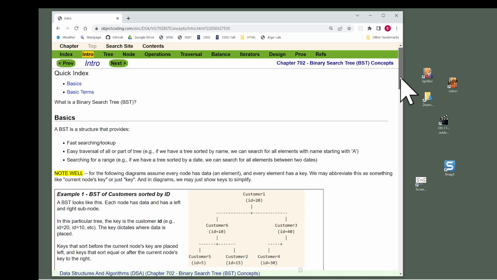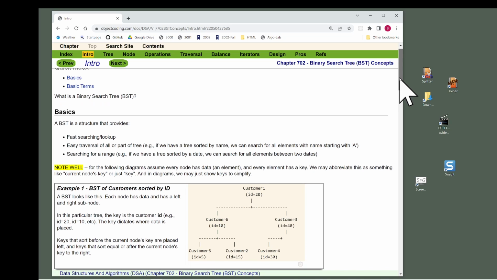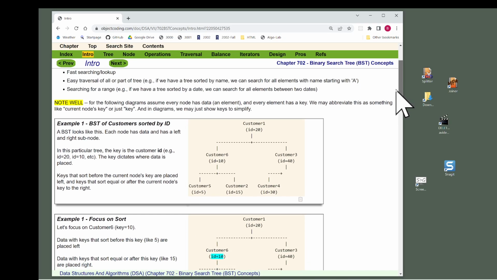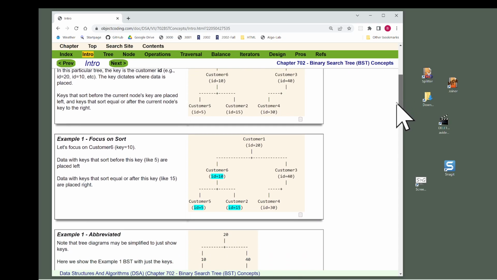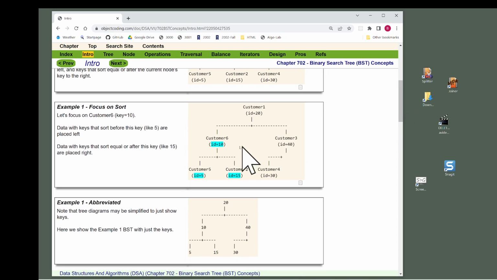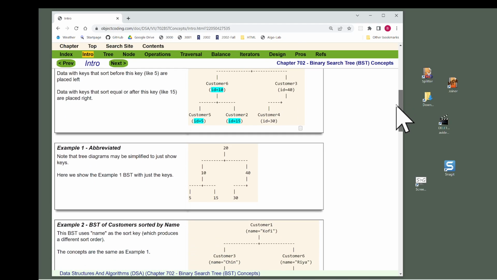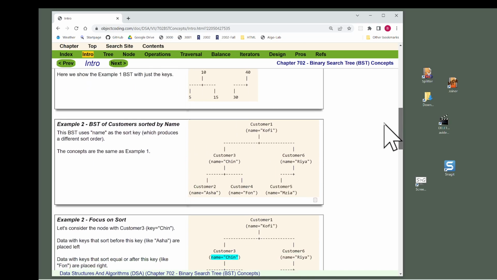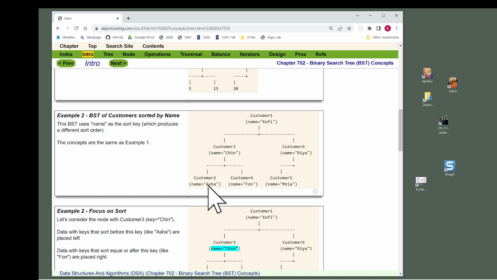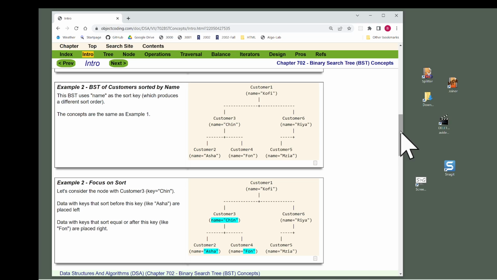The fundamental goal and purpose of a tree, if you look through this, here's a tree of customers. You see they're sorted smaller to the left, equal or larger to the right. That's how we sort these. These are sorted by ID here. These here are sorted by name, but again, smaller sort-wise to the left. That's how these trees are built, binary search trees.